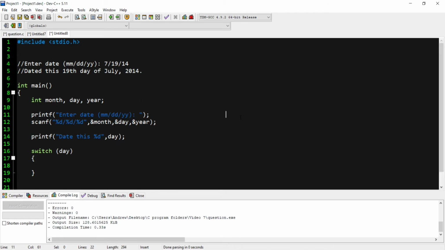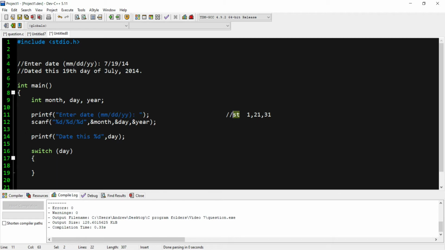So which days are ST? The value of day being the 1st, the 21st, or the 31st. These days will correspond to printing ST.